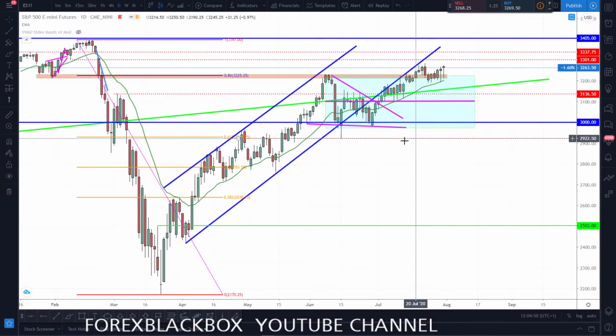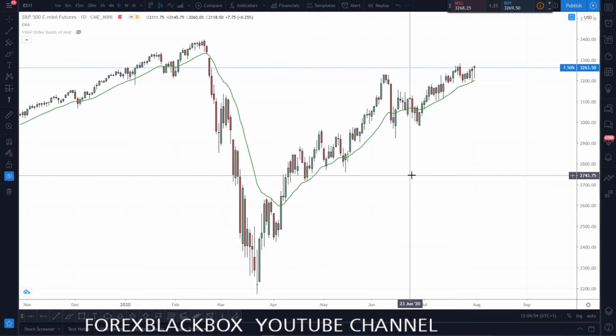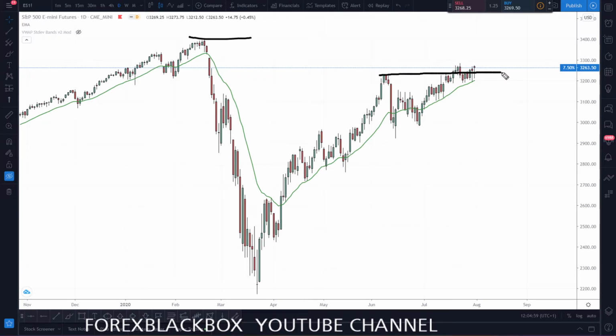So let's move on to the chart. That's S&P 500. Let me just remove everything. That's all-time highs here, guys. That's where we bounced above the swing. We almost will have a failure, coming back in again, and there's not much money in the market at the moment. Everyone is worried about the second coronavirus wave. So we touched almost the bottom of this channel, bounced back up on Friday, indicating that every time it comes back down it has been bought. Every time it comes near the 20 moving average it has been bought. Okay. So I'll tell you what happened.